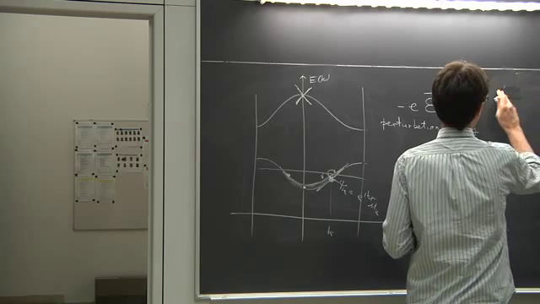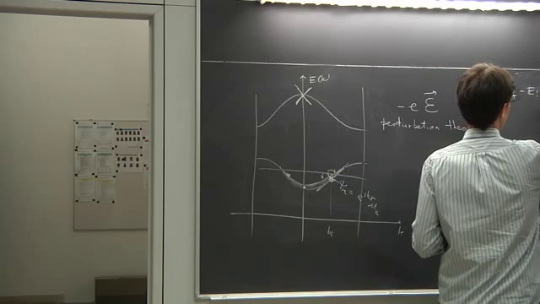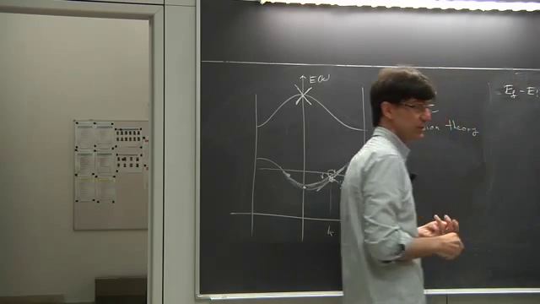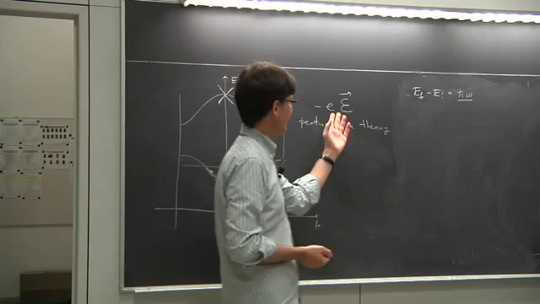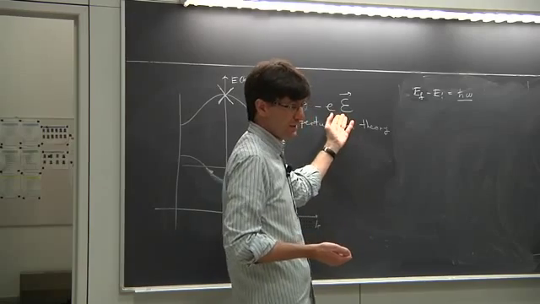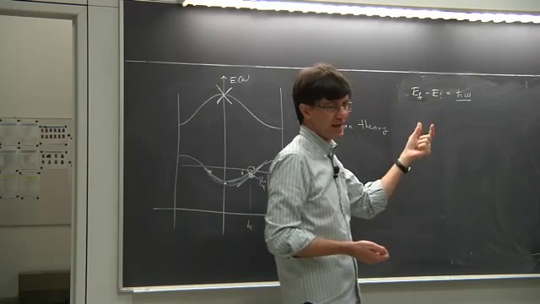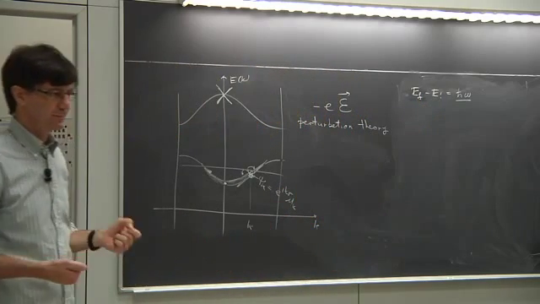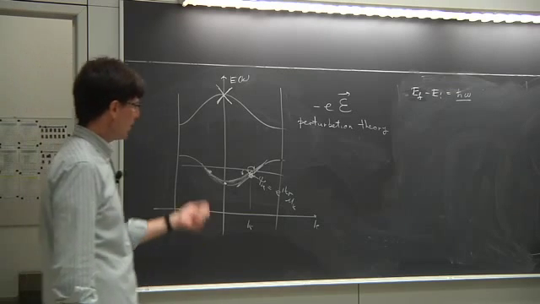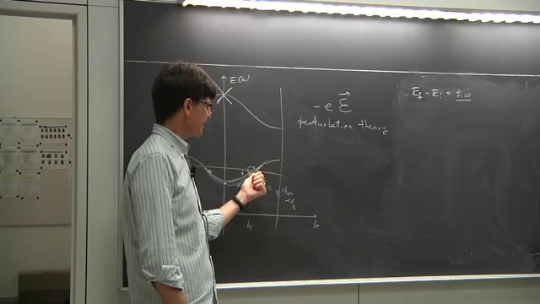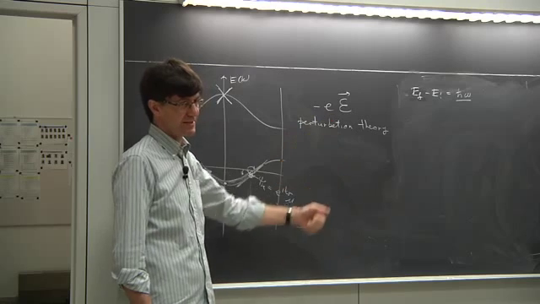Only if you're allowed to jump from an initial state to a final state, only if you have a perturbation with a given frequency. If the frequency of the perturbation is 0, like here, this is a static perturbation, in principle, you can only jump between states which are arbitrarily close to one another. Right? So I will only consider jumps between states that are arbitrarily close in energy, because all the other jumps are not allowed by a static perturbation.